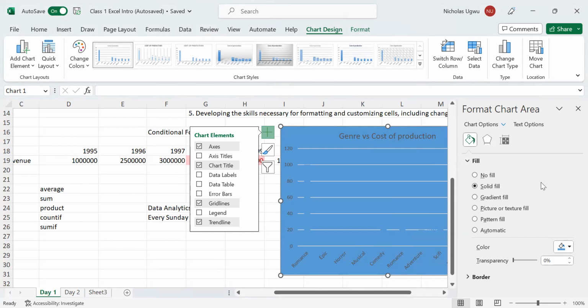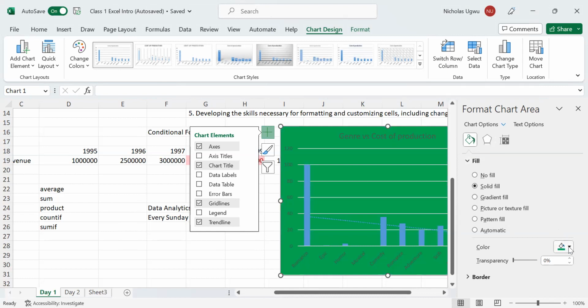But be careful of the color you choose, because now that you have chosen blue, you can no longer see the colors of the bars, the data itself. You can't tell how many romance is, or how many epic is, because you have covered the color. So please change the color back to something that will contrast the bar.